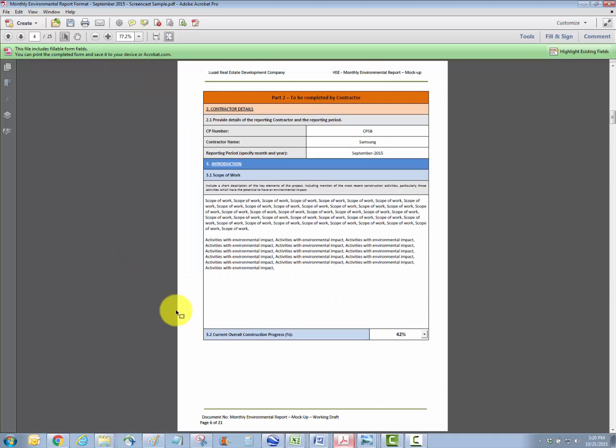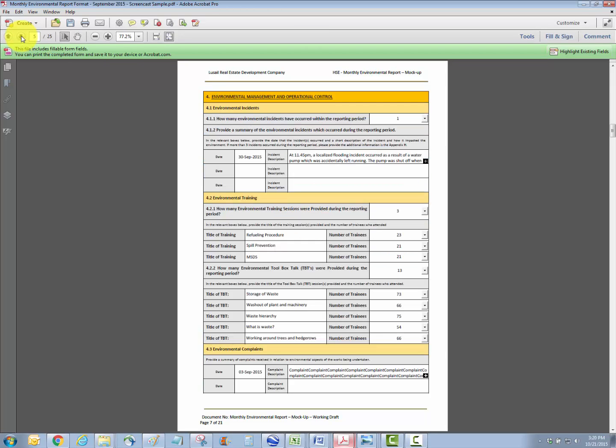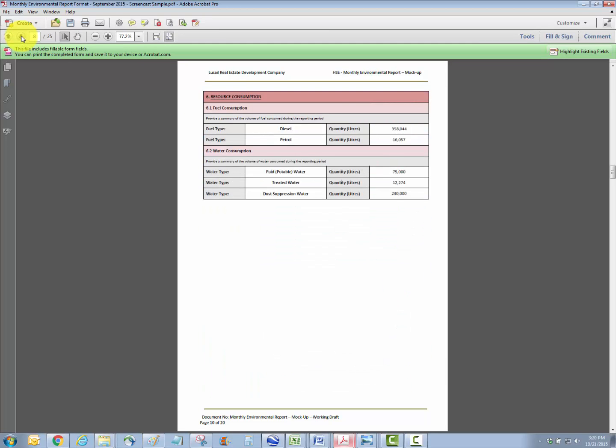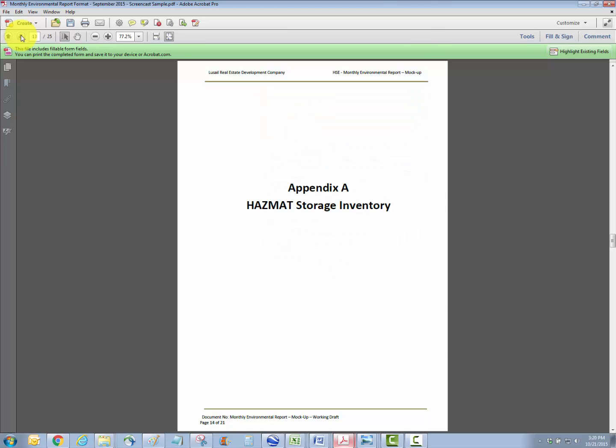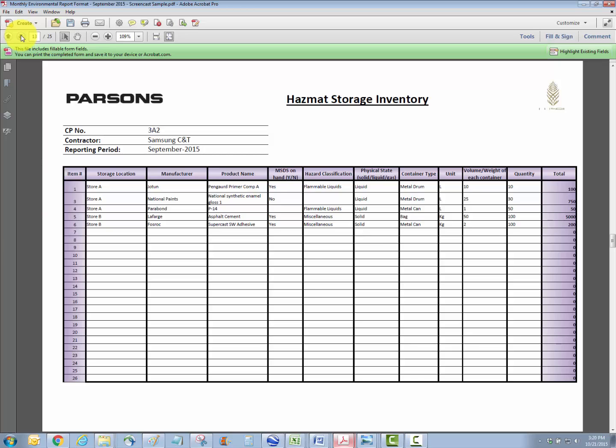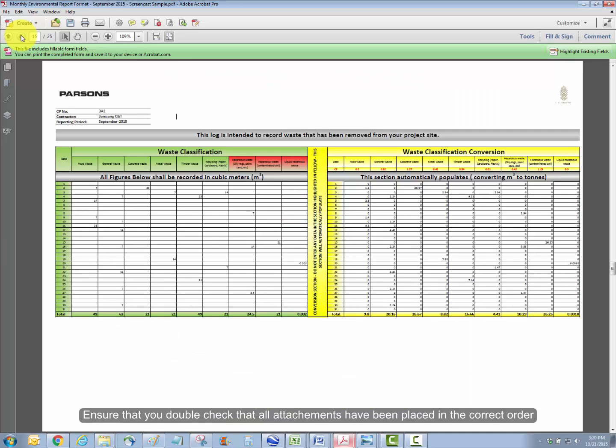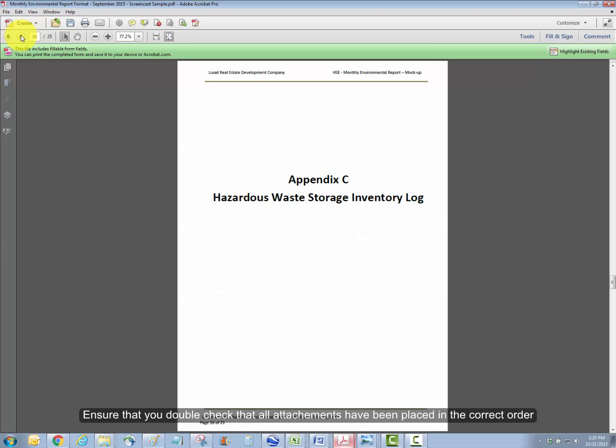fully completed. All the data we need has been entered. All the attachments we need are attached in the right order.